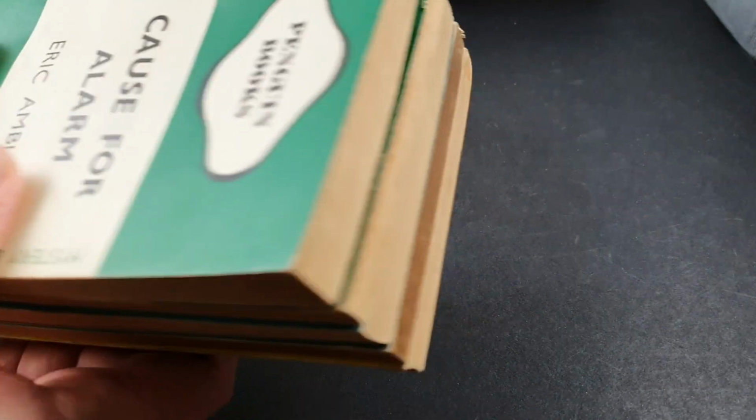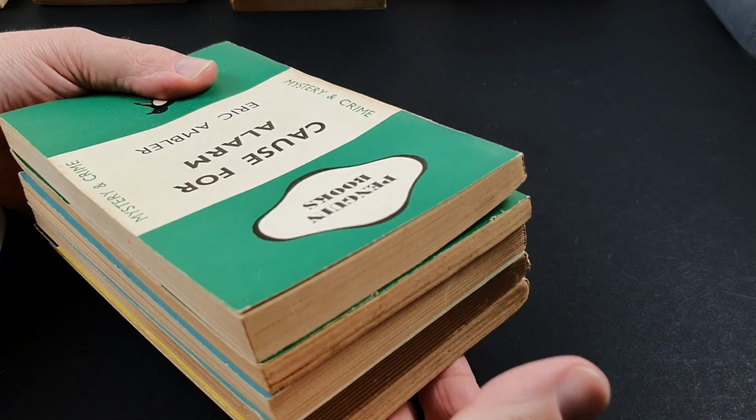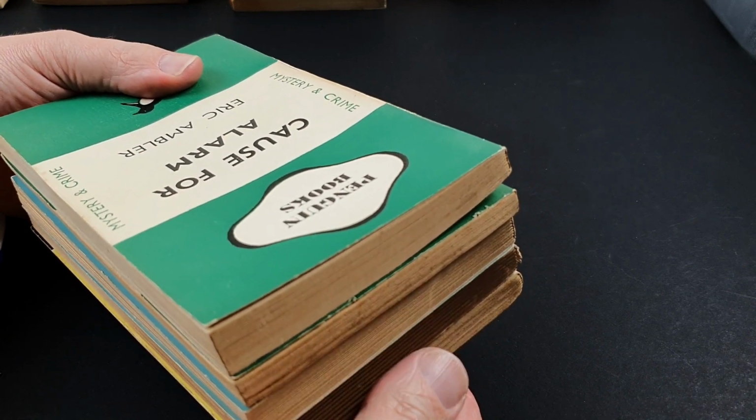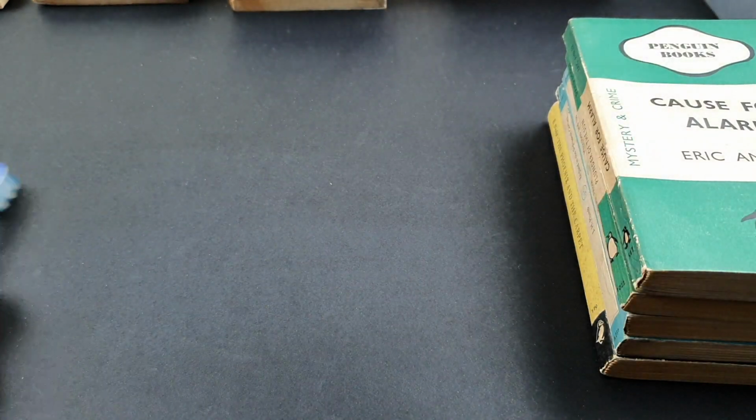Sometimes they'll be worse than others, but that just keeps the edges nice and clean, because if they've been on a bookcase for, some of these books are like 50, 60, 70 years old, sometimes more, some of those Pelicans, then they can pick up lots of dirt. So all these books get the dust off treatment. So that's those done anyway.